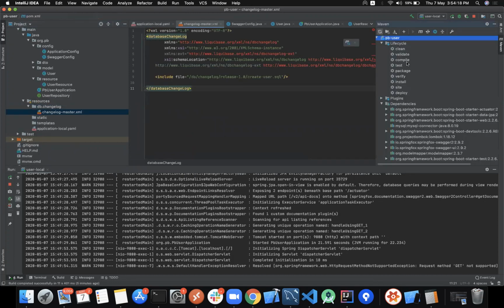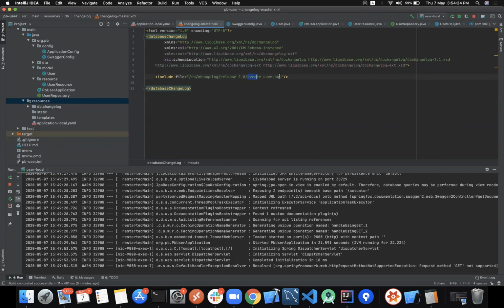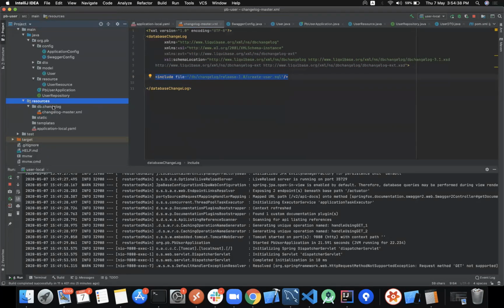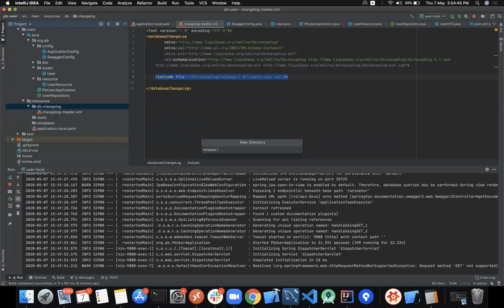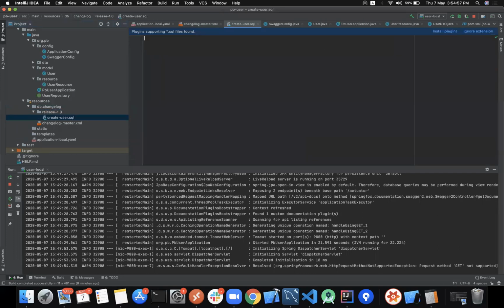Okay, hope Liquibase is there. Okay, yeah, this will go. Whatever scripts you want to execute, you will include those files over here in this master file, which is the change set, which will keep the log of whatever changes have been made to the tables pertaining to this specific microservice. Now I'll create one release; for instance, there would be multiple releases and you don't want to combine them, so I'll just keep it as release one. In release one, my first release, I'm creating a user right now. So create-user.sql is the SQL file we need to write.